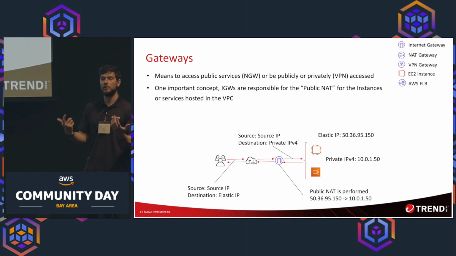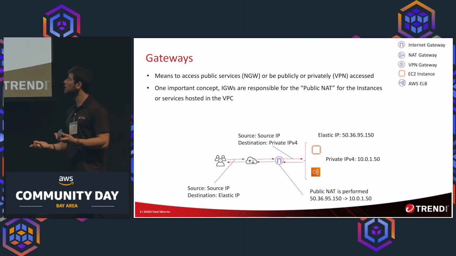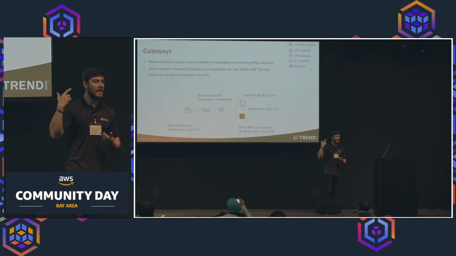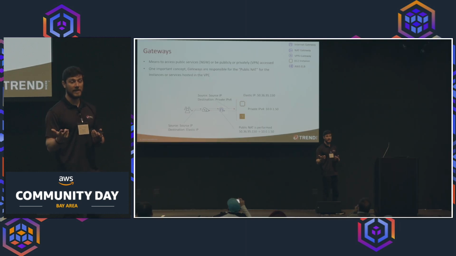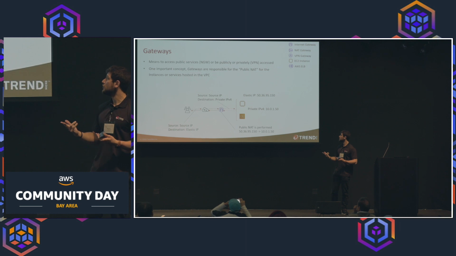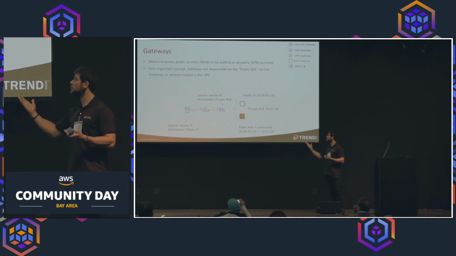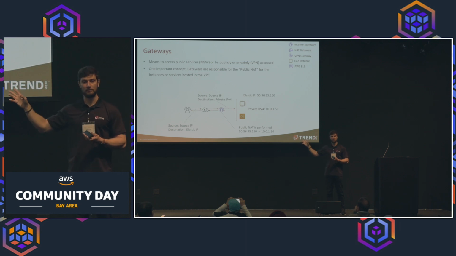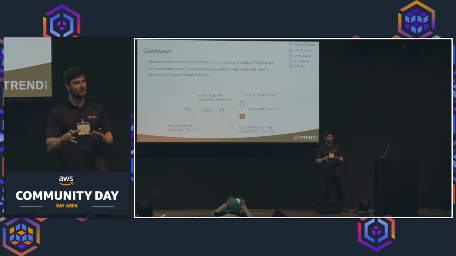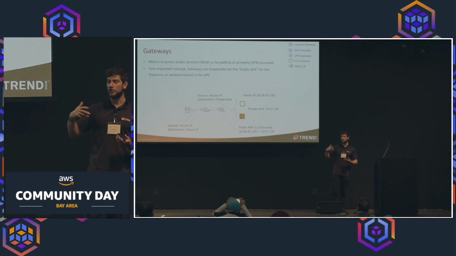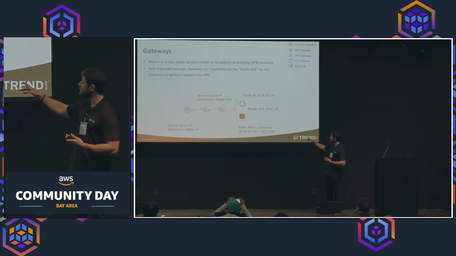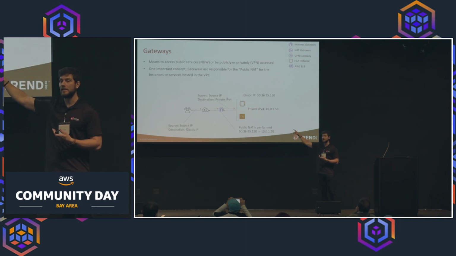So what is in gateways after all? The three main ones that you're going to all be seeing in the environment are internet gateways, IGWs, NAT gateways, NGWs, and VPN gateways, VGWs. Some important points: gateways tend to be the place where your public NAT is going to be happening. This is something that really bugged my mind and is going to help us in the future, and even for you all to take control. Your NAT is done in the gateway itself.